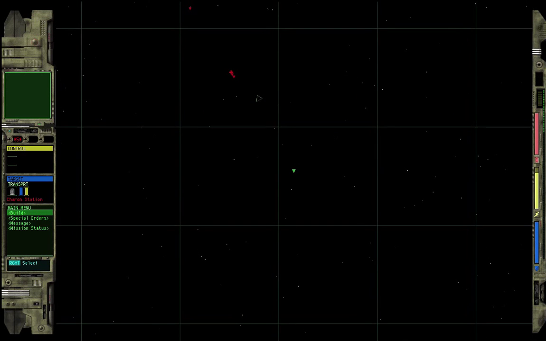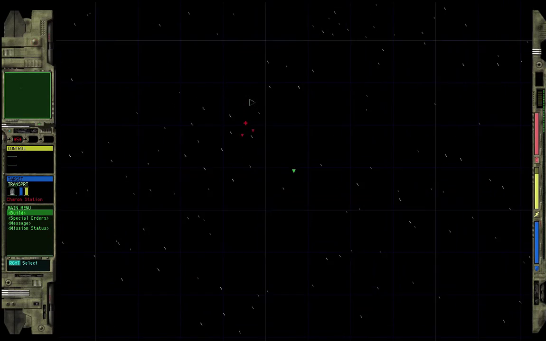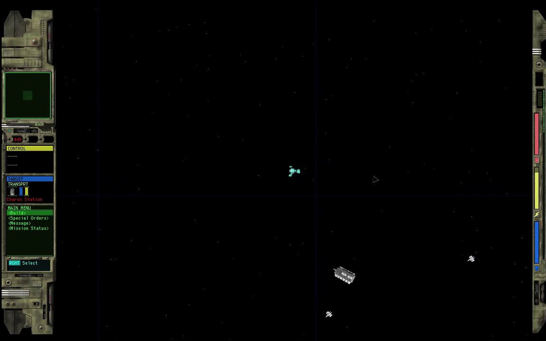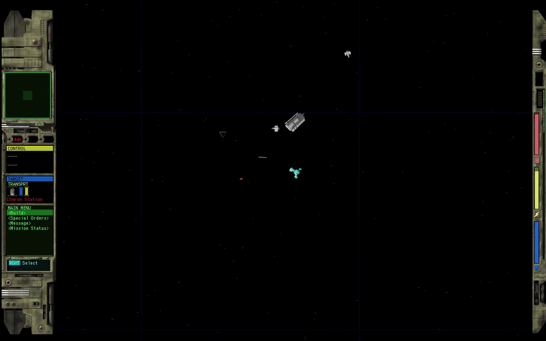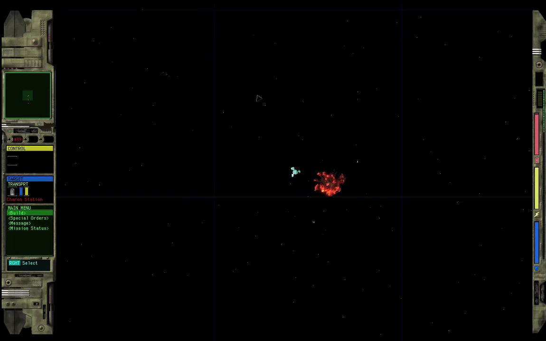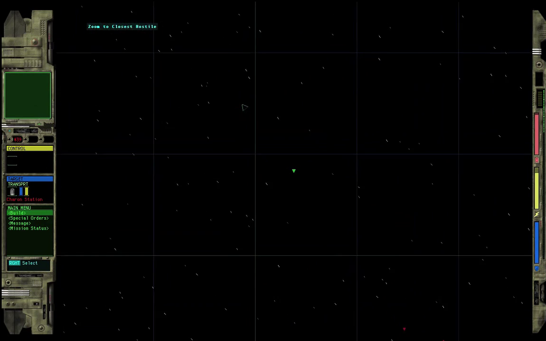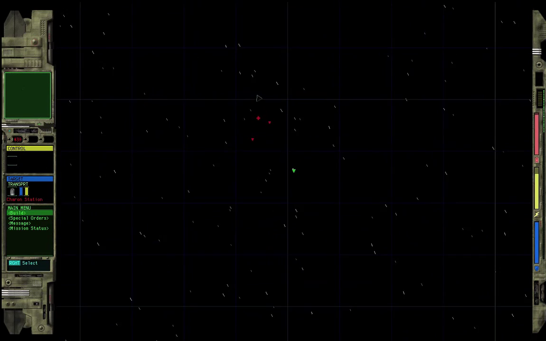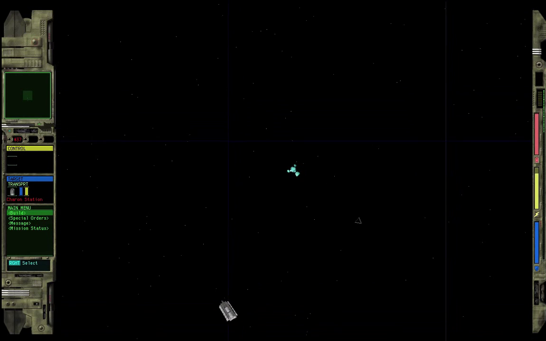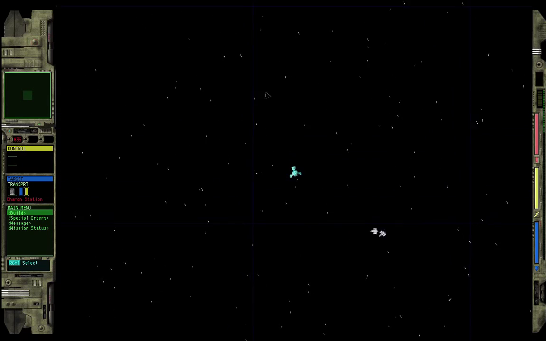Alright, let's go. Where are we? Closest hostile. All we really need to do is destroy the transports. The other things are kind of, it doesn't matter. So I'm just going to destroy the transports. Alright, transport number 1. Transport number 2.